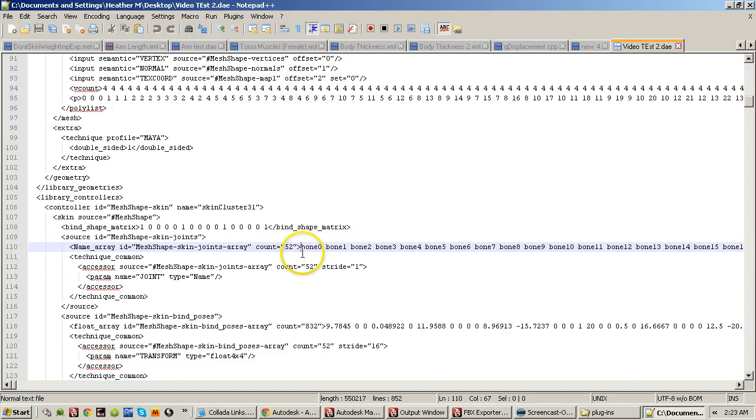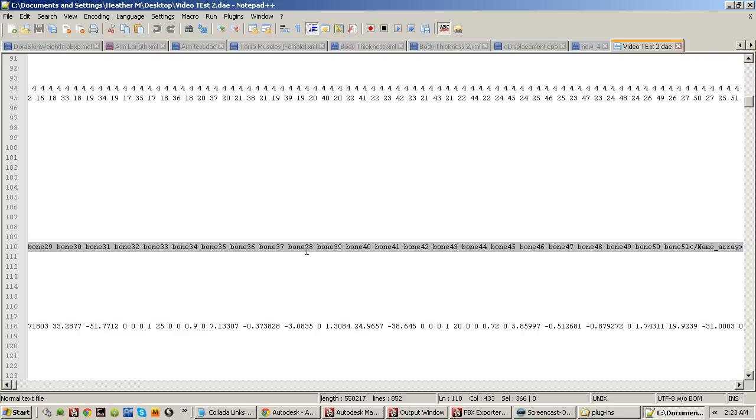So I click at the very beginning of the bone, and then I hold my shift key down and I hit the end key on my keyboard, and that selects all the way to the end. But you don't want it all the way to the end. You just want it to the last bone name. And holding down the shift key, click right at the end of the name before this little, I can't remember if that's the greater or lesser sign. You do not want to get rid of this last little bit.